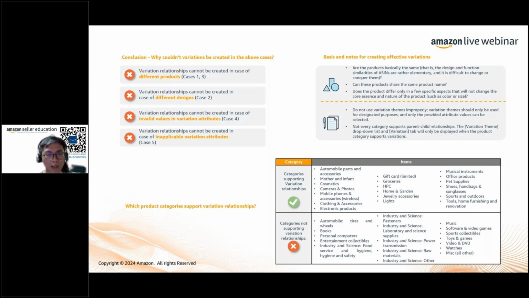The second case is actually a different design. Case four has invalid values in the variation attributes. And the last one, the anti-loss strap, is considered inapplicable. You need to create a double variation for that.